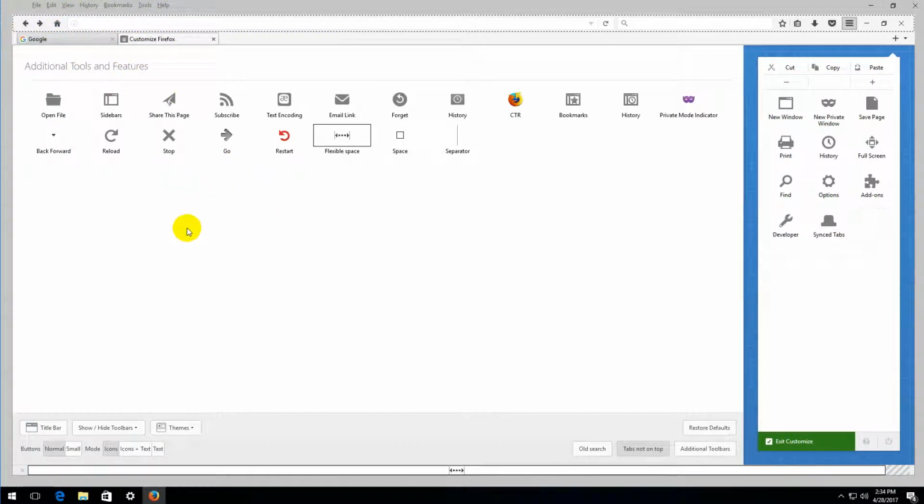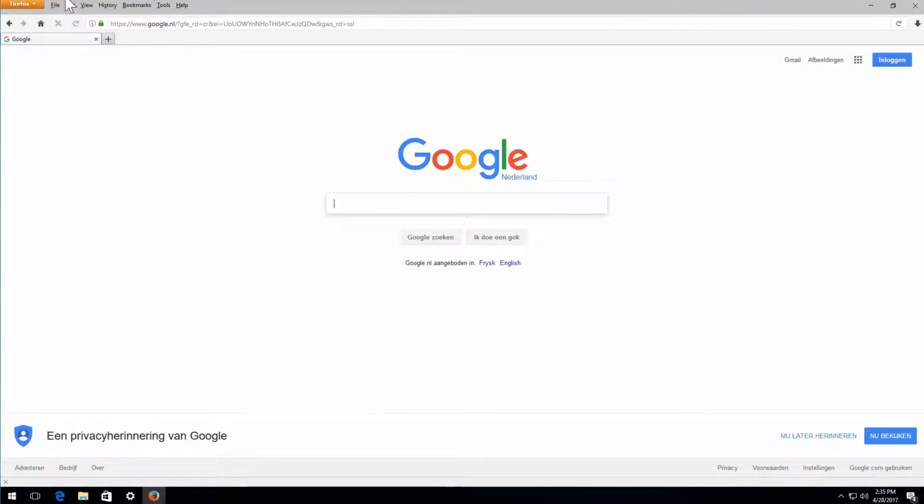And we should have a reload button next to it, and we should have a stop button between it, like the old days. These icons used to be on the browser in the old days. Now we go to the right side. We don't need this one. We don't need this one. We don't need this one. So this looks far better, right? Click the home button and we've got Google.